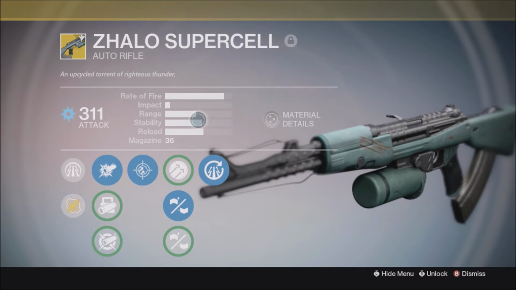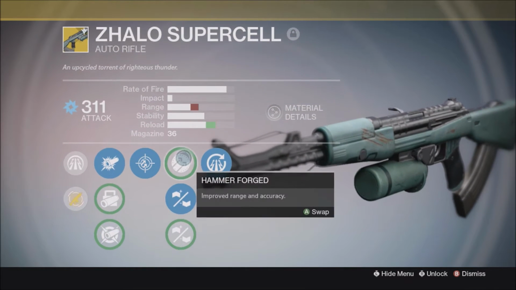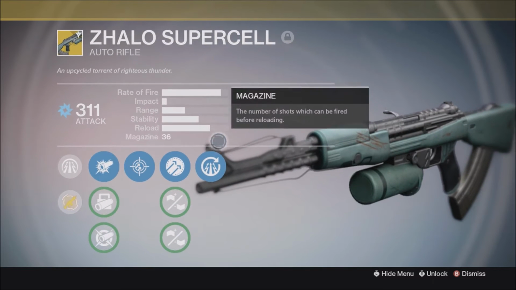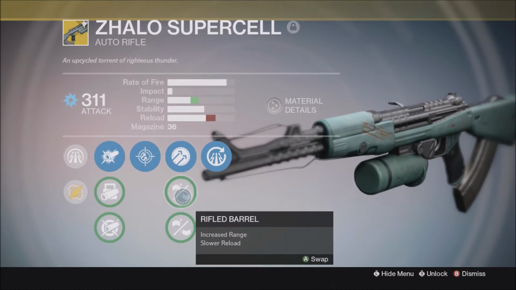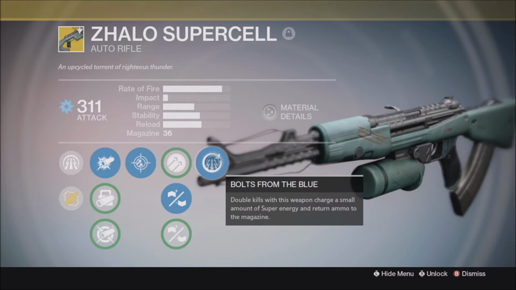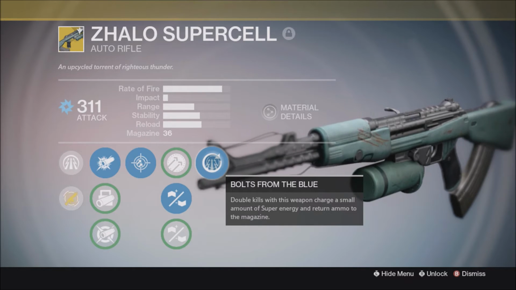It kind of balances out the range, stability, and the reload, while the hammer forge perk kind of makes it like stairs, range, stability, then reload. So I prefer rifled barrel, but that's just me. So the final perk is Bolts from the Blue. Double kills with this weapon charge a small amount of super energy and return ammo to the magazine.